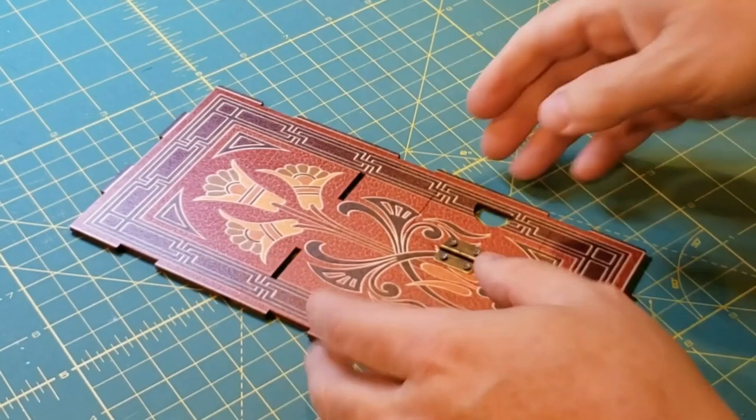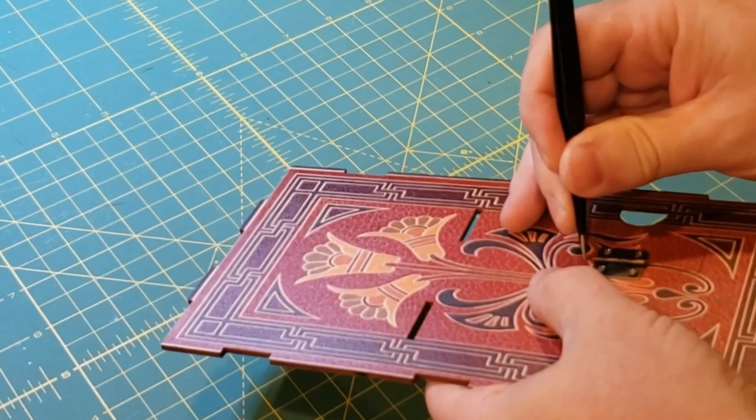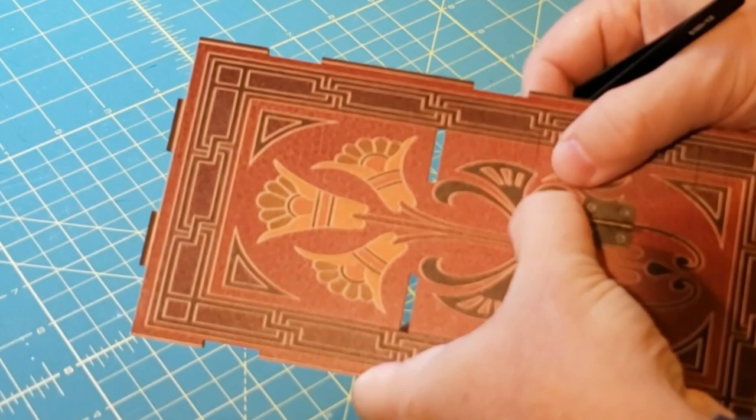So now, I'm going to use these to see if I can take this little wooden piece out. I'm pushing that this way so it'll come out. Because again, I just don't see it doing anything.